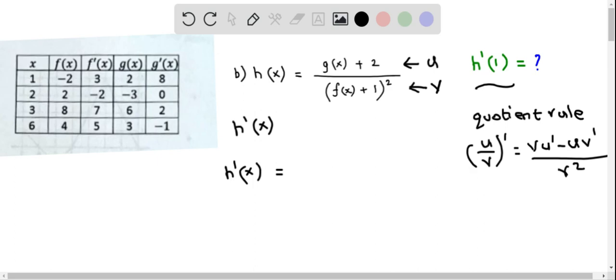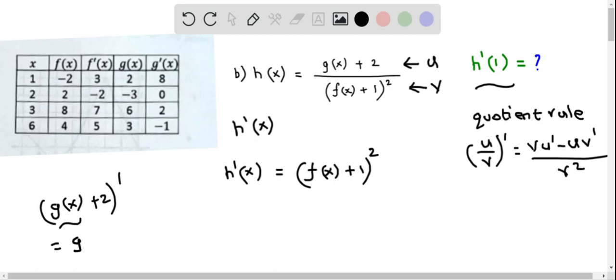So when we use the rule, we first plug in the denominator expression as it is. So I put the denominator expression, f of x plus 1 quantity squared, multiplied with the derivative of u, which is the derivative of g of x plus 2. Its derivative is g prime of x, and the derivative of 2 is 0. So therefore the derivative of g of x plus 2 is g prime of x. So I multiply with g prime of x, and then we have this negative in the formula. So I put the negative.